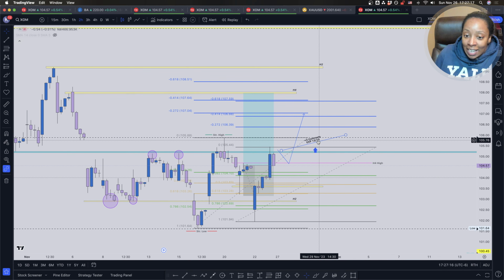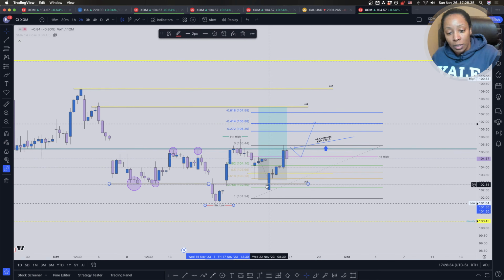Oops. Let me move that back. Okay. Let's go back. I think I moved, did I move? No, I didn't move that. Okay, good. Let me get rid of that big fib. Okay, there we go. Okay, so structural high, structural low. This is not a structural low yet because it's pretty much made equal highs. So it did make a new high. So right now the market structure is still this and this.